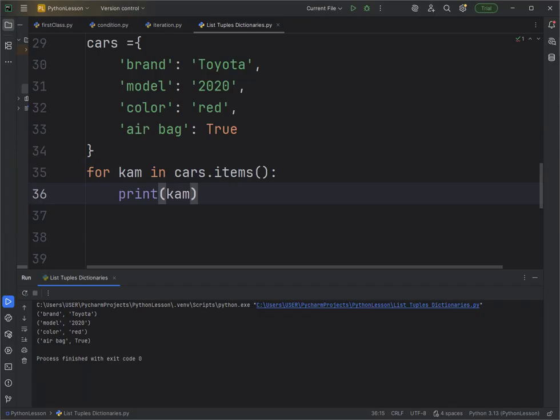Then how do we add to a dictionary? So we already have our car, and I want to add something else. For example, I want to add an item to this particular dictionary. Maybe the capacity. What do you think we can add to a car? Maybe the capacity or the tires. Yes, tires. So how do we add tires to the car? Normally it should be 4, but some cars might have more than 4, right? So how do we do that?